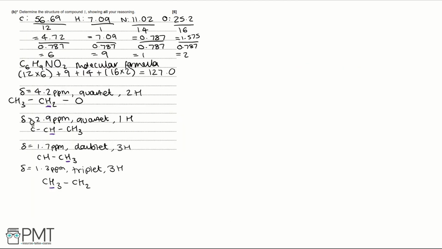So if we start by drawing our first structure, that is just going to be putting together all of these different groups that we've identified using the proton NMR spectrum. So we're going to have CH3, CH2, O, and then we're going to have C double bond oxygen, CH, CH3, and then this is the perfect place for our nitrile group to go, or our CN group. And then we can double check that we've got our 4 proton environments and they're all correct.